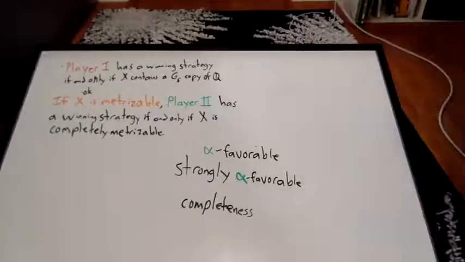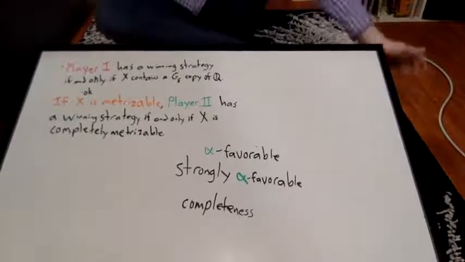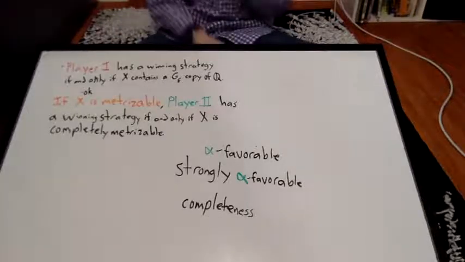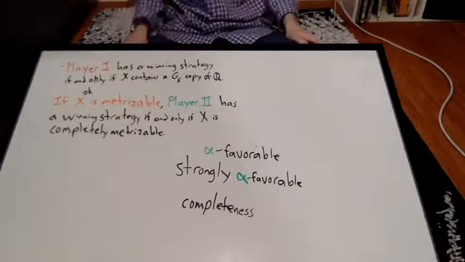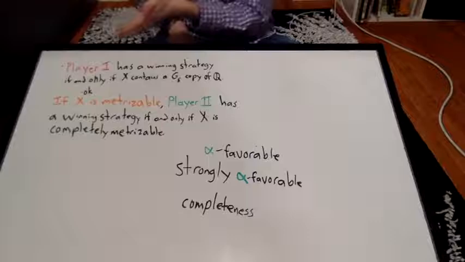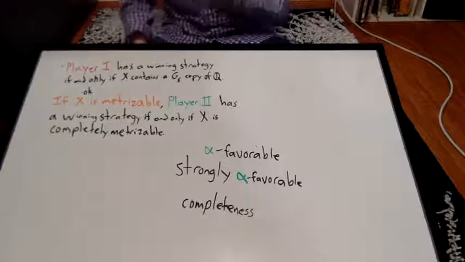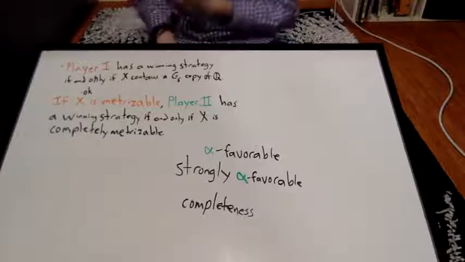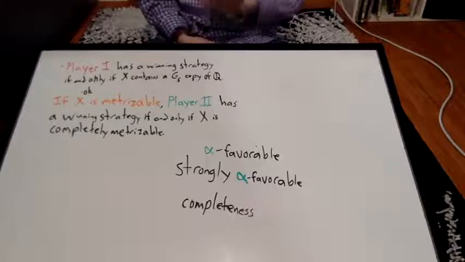Alright, so now let's talk about the strategies for the Shokei game. Now, with the previous two topological games, I made an effort to try and demonstrate what strategies those games had and under what circumstances those strategies worked. However, here things get a lot more complicated. Whereas previously player 1 being the winner had relatively simple conditions associated with it, now the condition for player 1 having a winning strategy in this game is X has to contain a G-delta copy of the space of rational numbers.